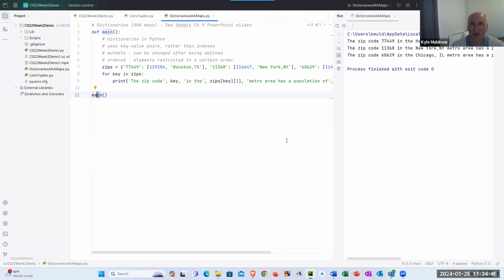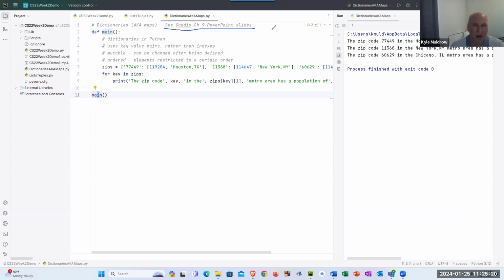Just like a list and a tuple, a dictionary has several different functions built in that you are allowed to use. To get a look at those functions, I recommend, once again, you go to the Files area of Canvas, go to the Gaddis folder, and go to the Chapter 9 PowerPoint slides. Those will tell you everything you need to know about dictionaries. They will also tell you about another data structure known as sets that is also covered in Chapter 9.